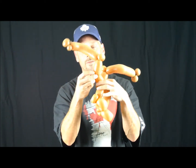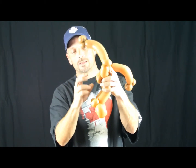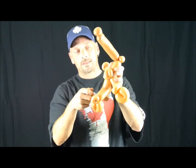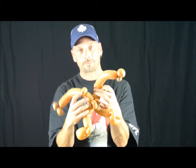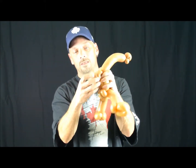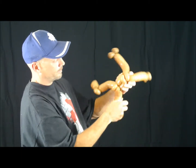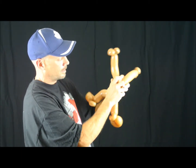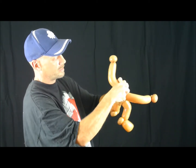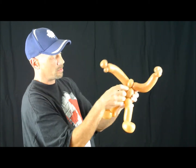Take both halves and take the pinch twists and twist them together just like that. Take the other two pinch twists, put them together, and twist them. Twist it enough that you can put it in there, and now your body looks like this — he's headless, that's where this comes in.